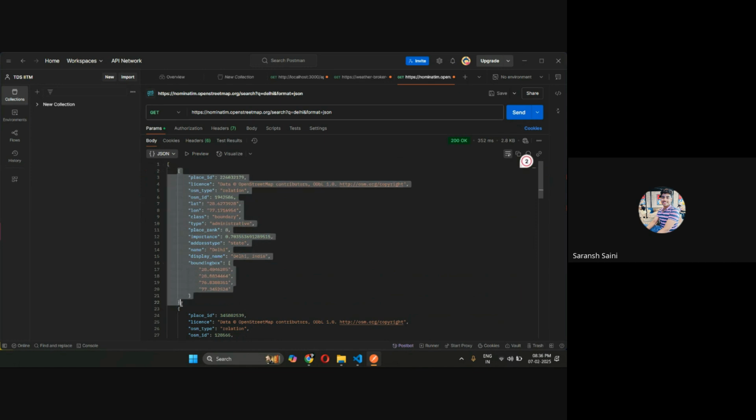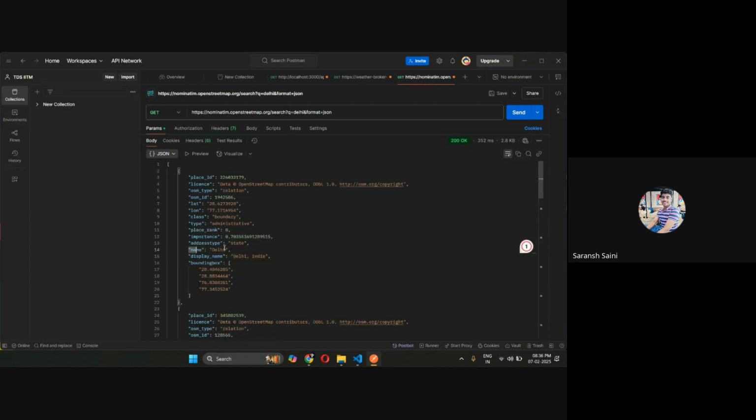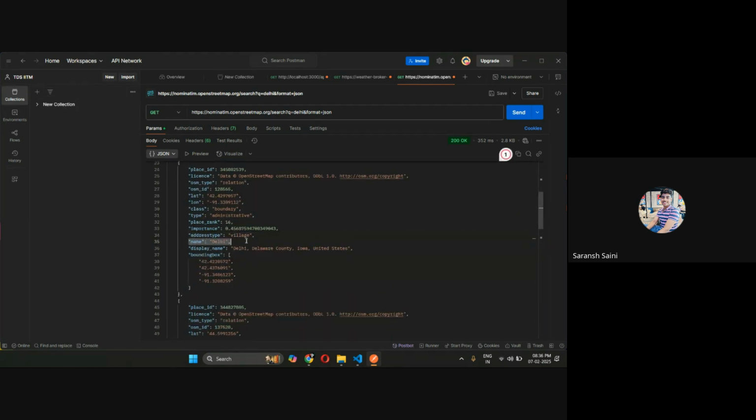Right now, you can see this name. I searched for Delhi, that's why it's giving me the objects for Delhi. If you scroll down a bit, you will see that we have multiple dictionaries which have this name key as Delhi. So why is it doing this? Delhi is a city. So why is it not returning just one dictionary which contains the information for Delhi, the particular city? Why is it doing this?